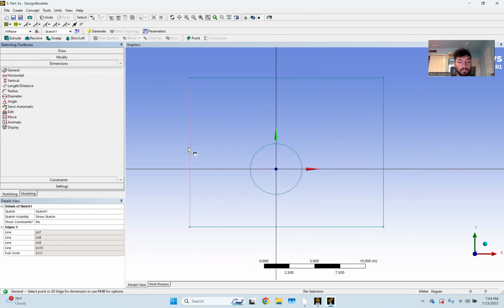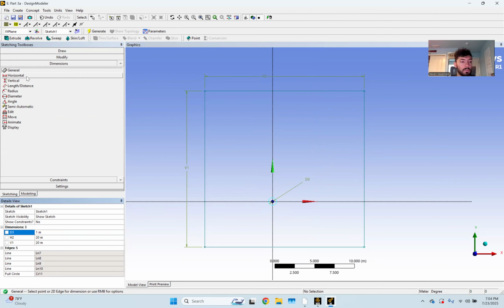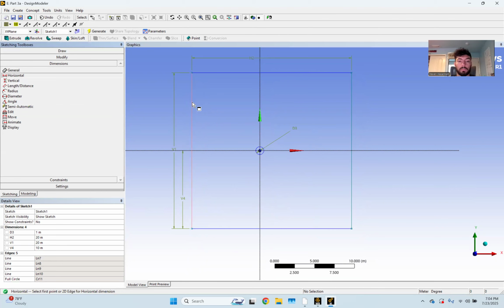20 meters. We just got to make sure that everything is centered as well. 1 meter for the circle, and now we hit a vertical and horizontal.